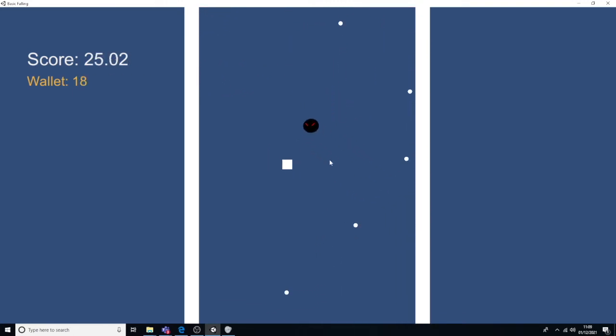So I think I am speeding up as I'm going down here, aren't I? Yeah. Maybe, it's hard to tell. So playing this game, that's coming back to the information design. That's where it might be nice to have some kind of background or other features that make it easier to tell how fast you're going, or even a level thing where you go through a zone that speeds you up effectively, and you get to zone one, zone two. Or make the music more intense or faster as you speed up. Yeah.